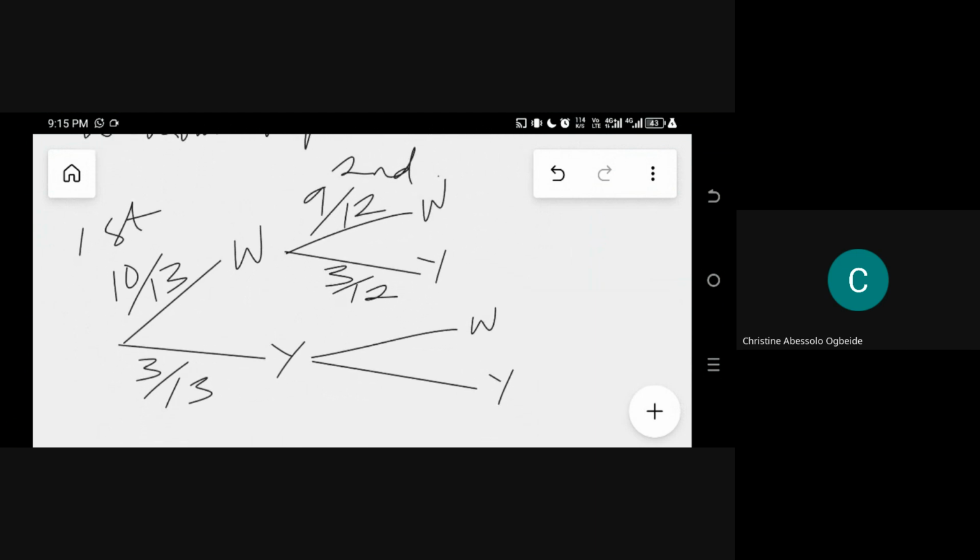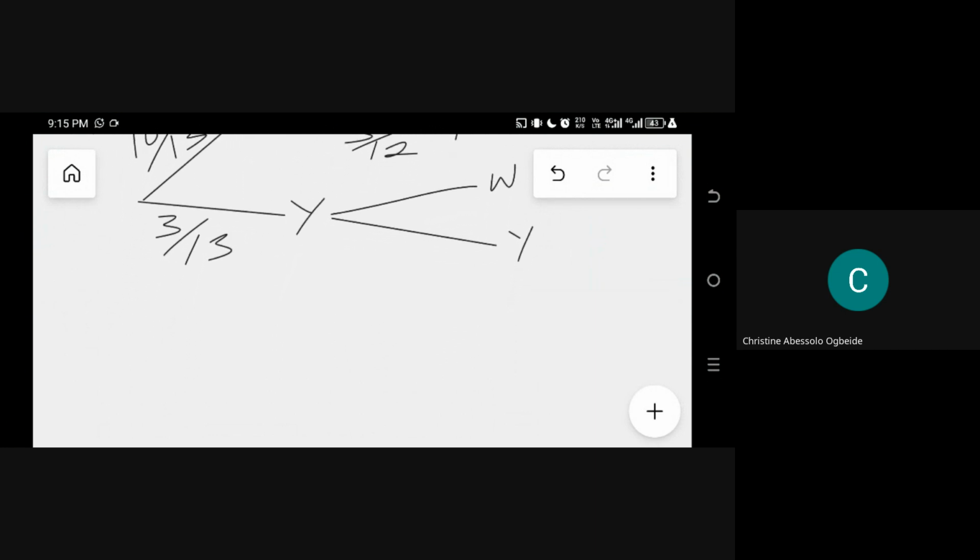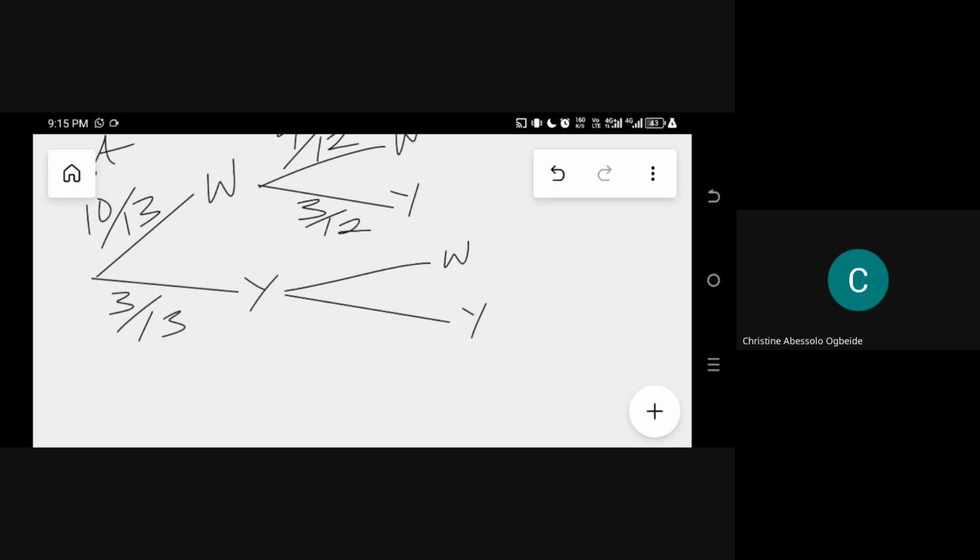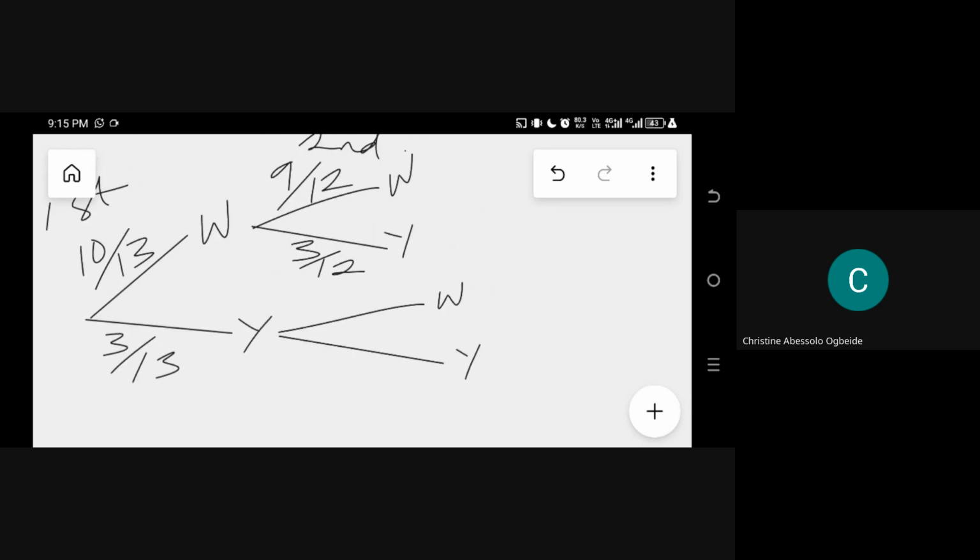All right, so we are done with the part where we said that if it was white we picked the first time. Now we progress to if it was yellow we picked the first time. And now when you're doing this, forget about the top. You're done with picking white the first time. Do not look at that to try to ascertain what result you should have here. No, you're now dealing with yellow. You picked yellow the first time. So what is the probability? Lucas, it's your turn. What is the probability of picking white the second time?